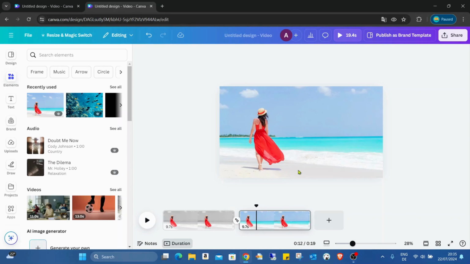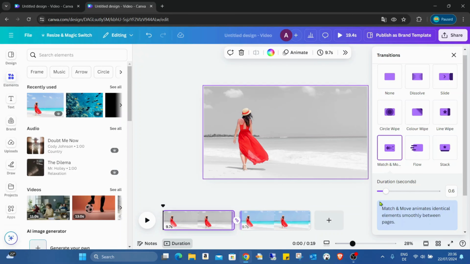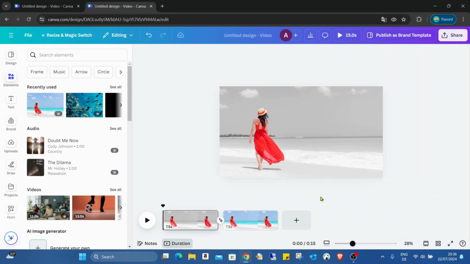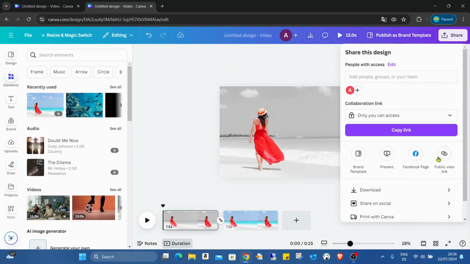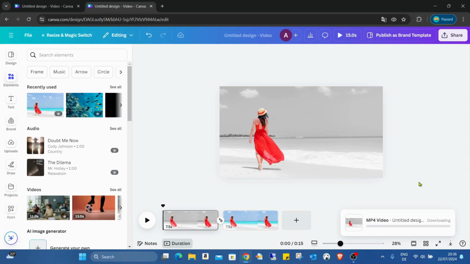But in this case you can cut these pictures, I mean the timings of the pictures. Going back to 5 seconds, you can see that it already shortened the timings. So if it's still 15 seconds and you would like to crop a bit, the only thing you have to do is download the video.